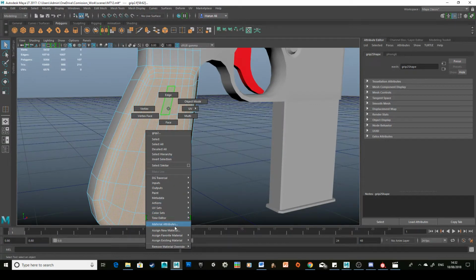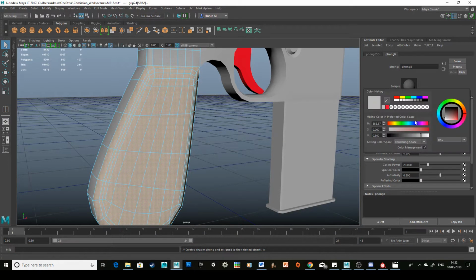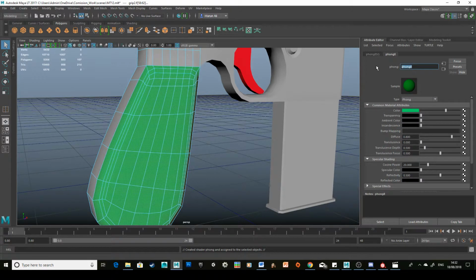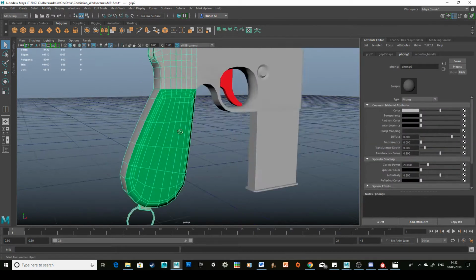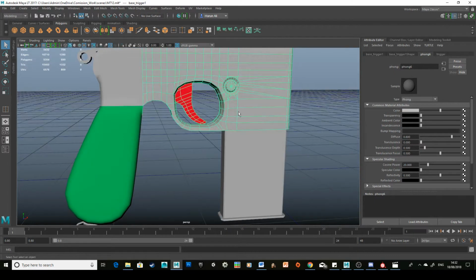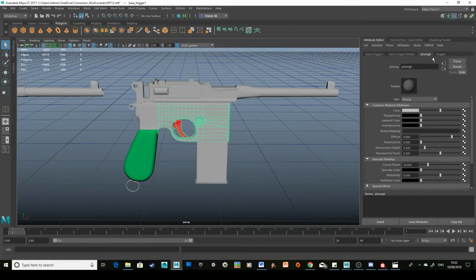So I'm going to assign a material to this area here. We'll go for a red. Again, all have to be different colours, so I'll probably go for a green colour. Again, it's entirely up to you. As long as it's a different colour, that's what matters the most. So I'm going to call this wooden handle. And again, I would do the same for the other side as well. And I think even for the base Phong as well, this could just be metal.